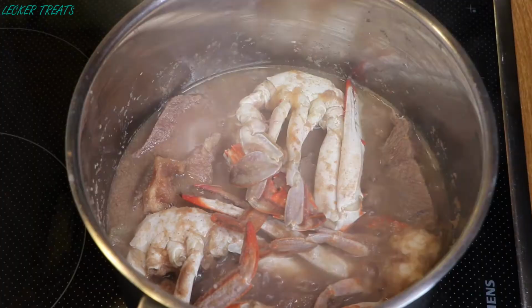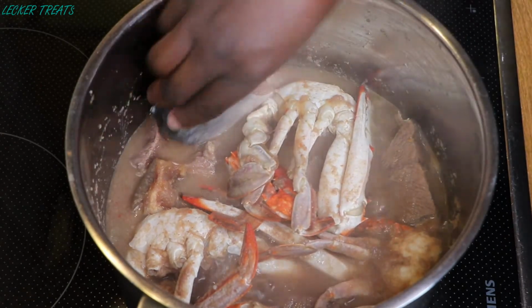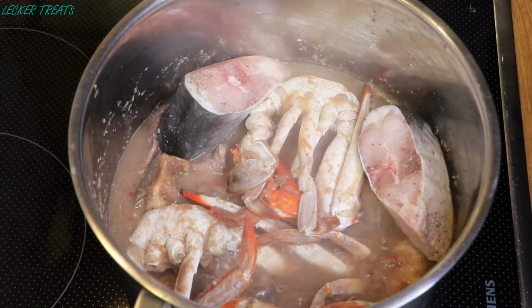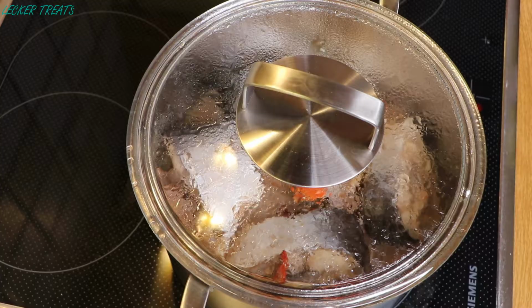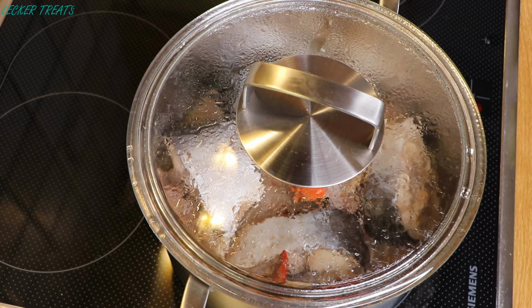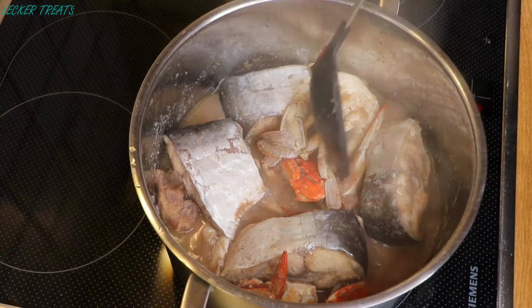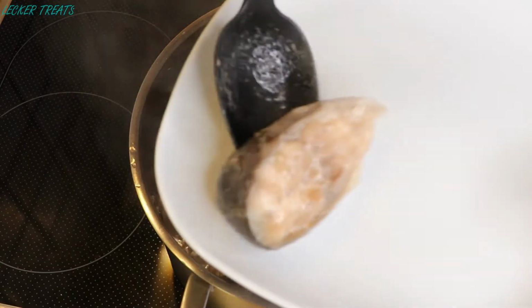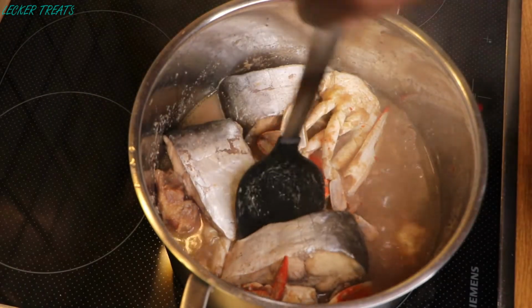So after about 10 minutes, we'll be adding our fish and allow it to continue cooking for about 5 minutes more, as fish do not take long in cooking. As we can see, our fish is done. We'll take it out and set it aside and turn off the heat as well.